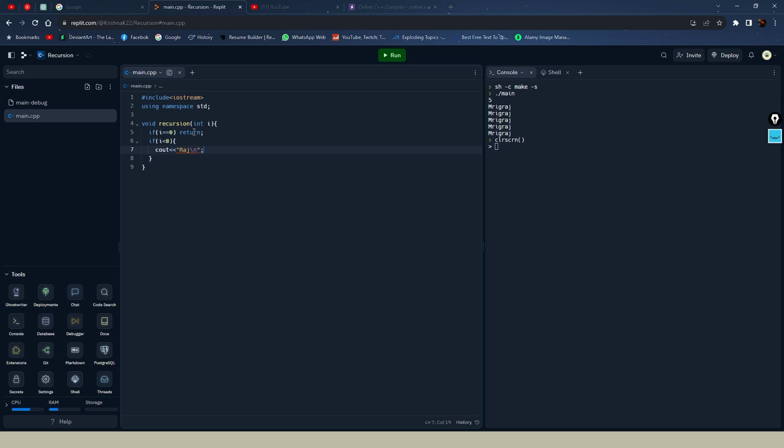Now this is not recursion yet. What makes it recursion is that we put the call to the same function inside the function, but with a caveat that the value of i will be decreased by 1 each time the function is called, which means that the value of i will decrease and reach 0, and when it reaches 0 the function will return. So you will understand it.